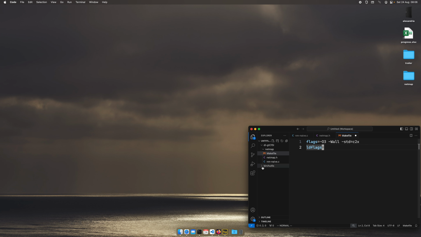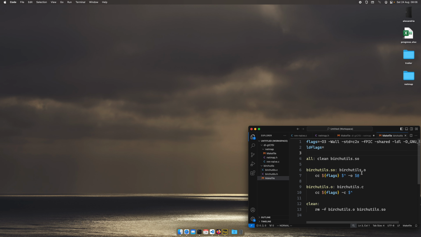LD flags, perhaps we're going to use those. By the way, I almost forgot, I didn't use the LD flags in the previous makefile. We might want to do that. So let's add those so we don't forget it. There we go. Perhaps we should move this part. Yeah, I think so.